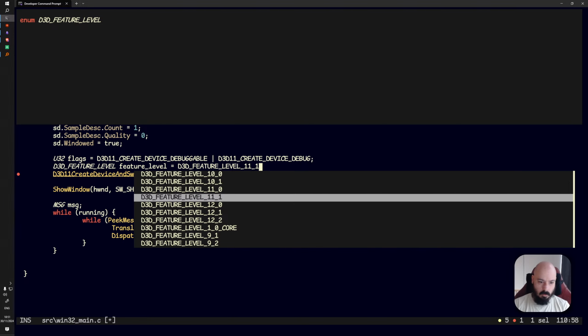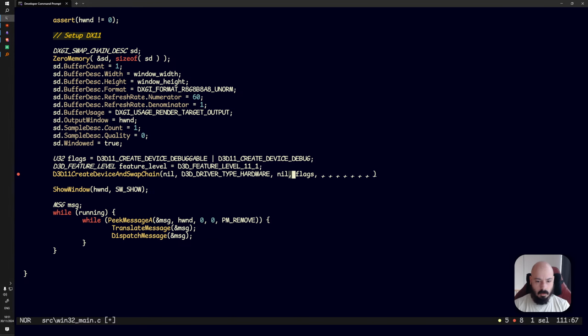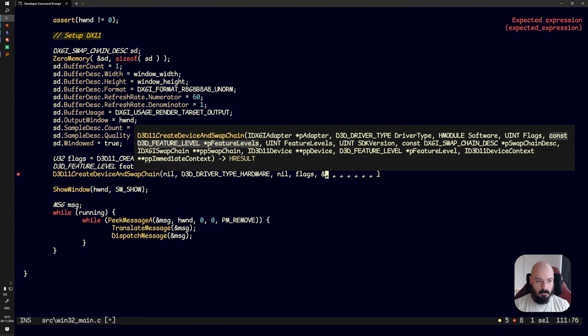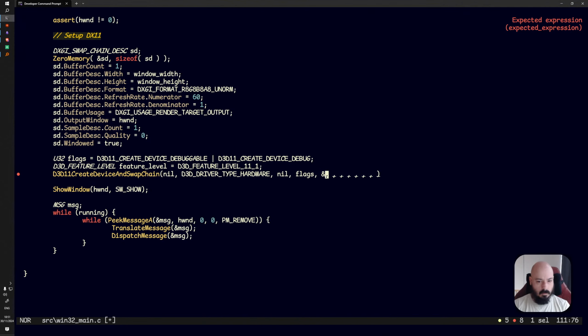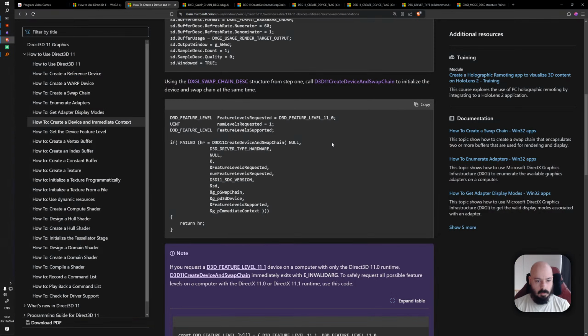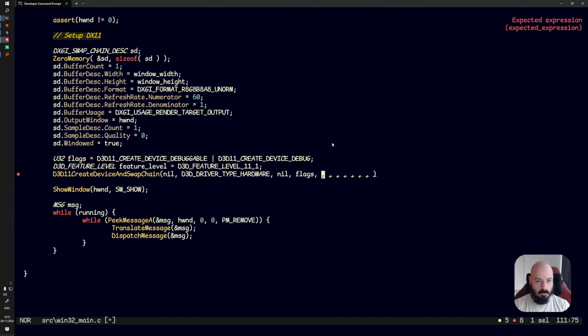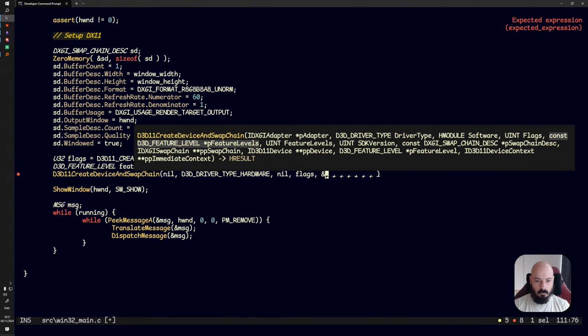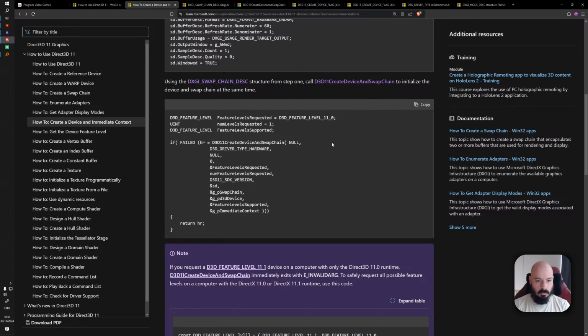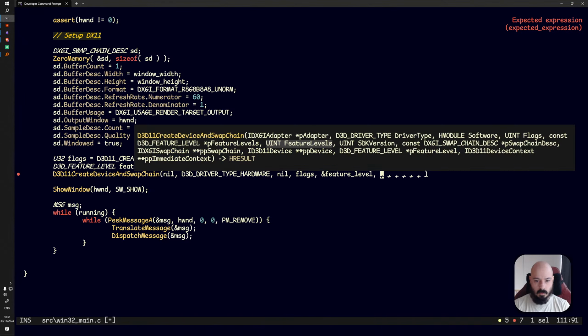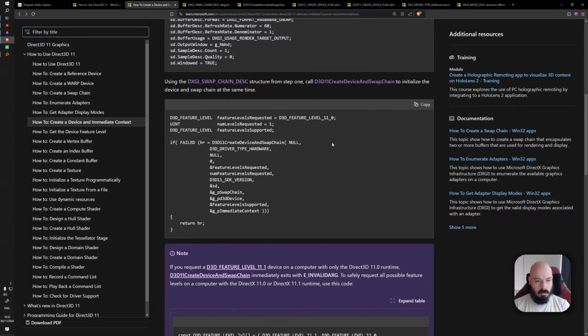So we want 11.1. There we go. And we pass this in by pointer for some reason. Okay. Feature level. And how many feature levels we got back? I guess num feature levels requested is 1. Feature levels supported. Okay, that's at the end there.